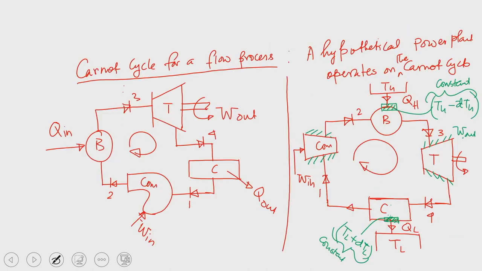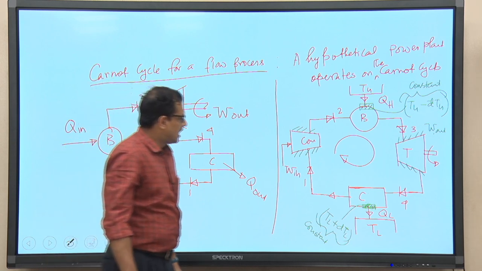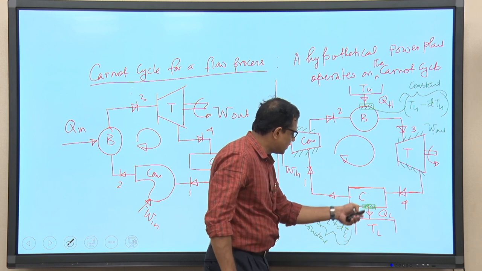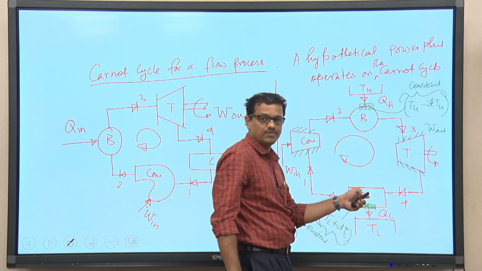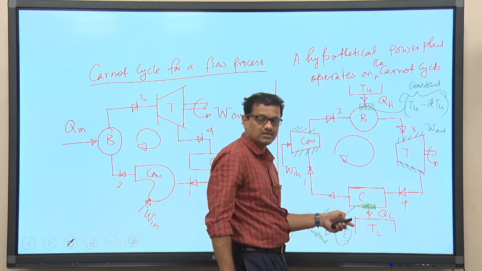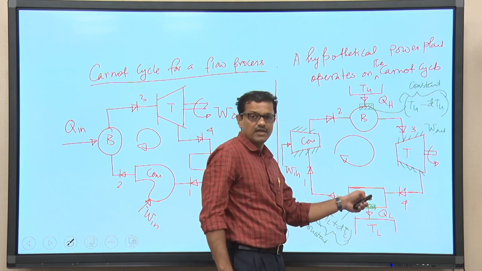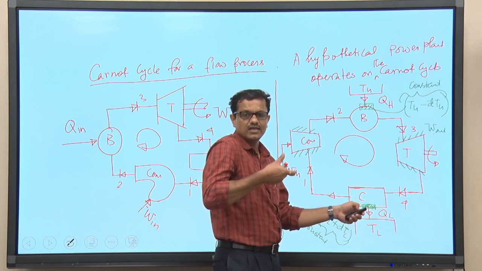And finally, process 4 to 1. So, you know that this is basically reversible adiabatic expansion. So, we will be getting W out, and that W out we can get from the application of first law to the flow process, rather steady state, steady flow process. And 4 to 1 you can understand that is again heat rejection, but it is at constant temperature because the surface through which heat exchange takes place is remaining constant at TL plus DTL during the process. And the process is very slow because heat transfer takes place due to infinitesimal temperature difference. So, that is why this is hypothetical.